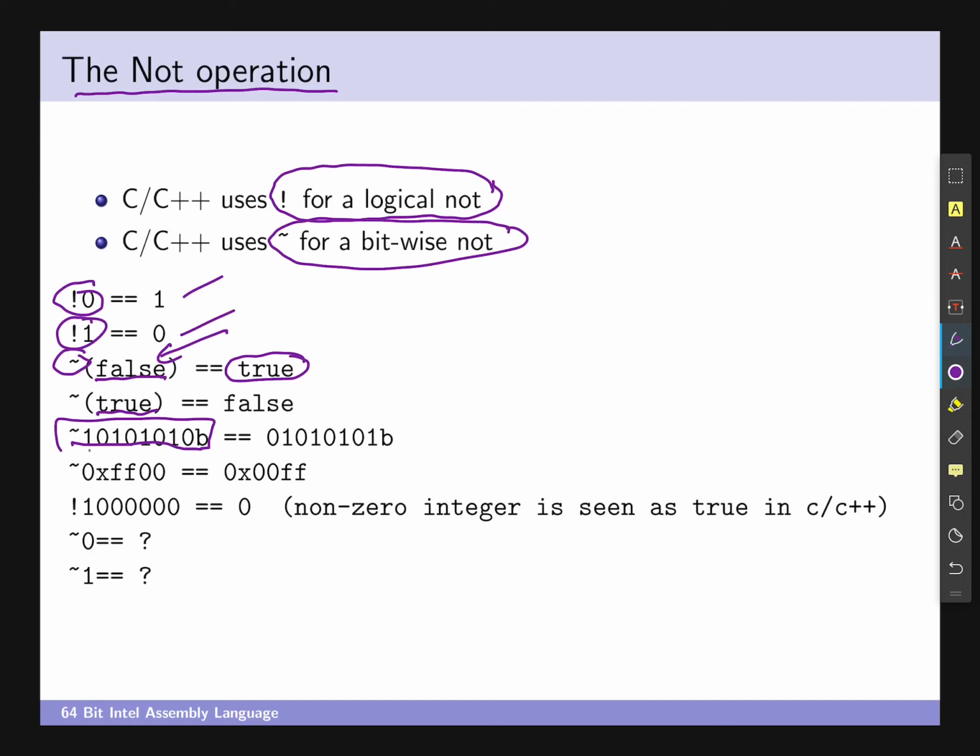What's more interesting is if I do a bitwise not across this binary string. You'll see what happens is I negate each bit. So this first one becomes a 0, this next 0 becomes a 1, and so on across the whole bit string. Just because you will see this being done in the context of hexadecimal numbers, it pays to look at this example. If I take the bitwise not operation across the hexadecimal value FF00, I end up getting 00FF.